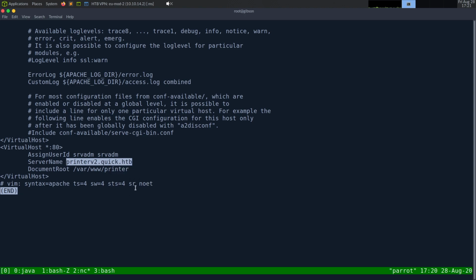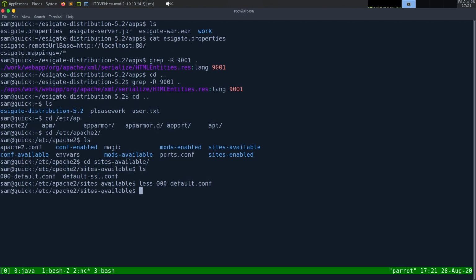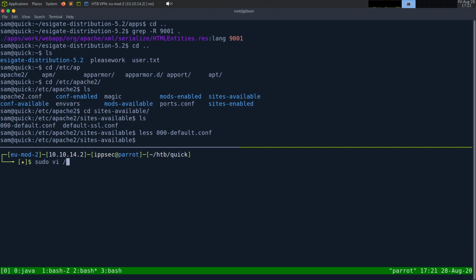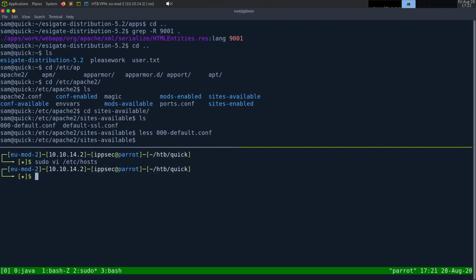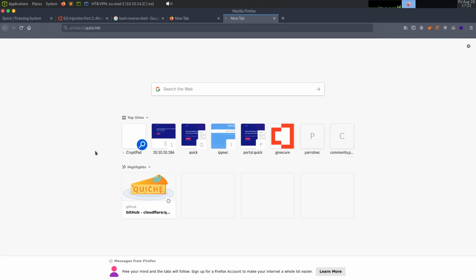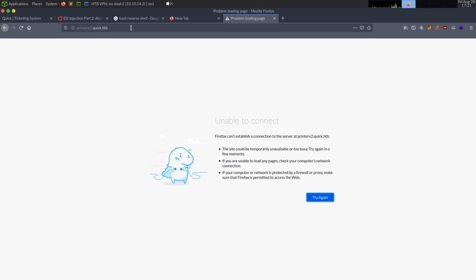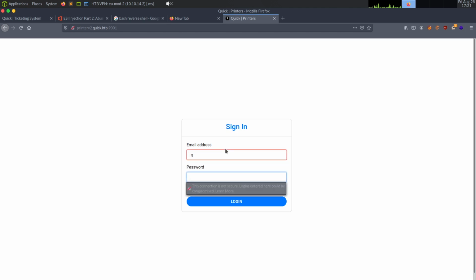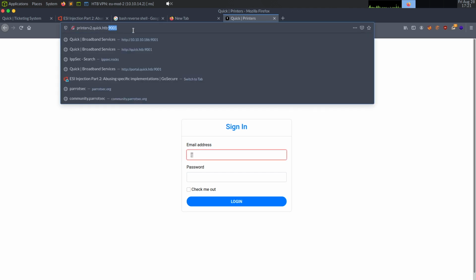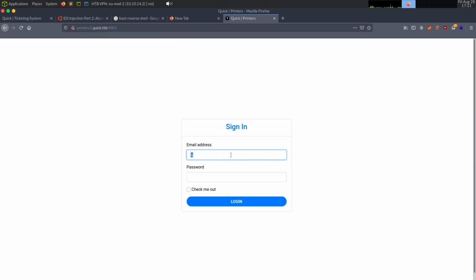So I bet if we copy this and go into our host file with sudo vi /etc/hosts and put this new domain in, maybe it'll work. We probably have to do port 9001, and we get a sign in. So we could have also probably logged in through SSH or used Chisel to do a proxy and accessed it on localhost 80. But we can use the Esigate middleware to direct us to port 80.